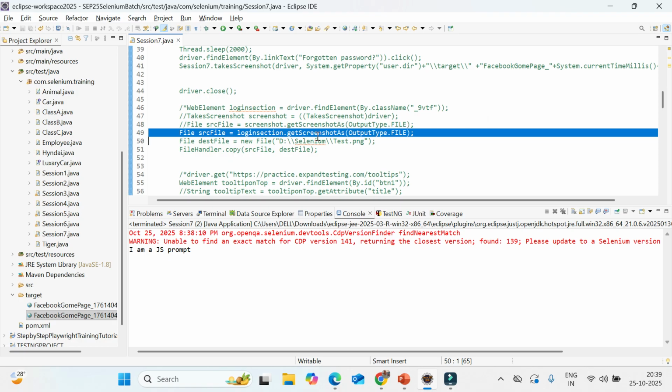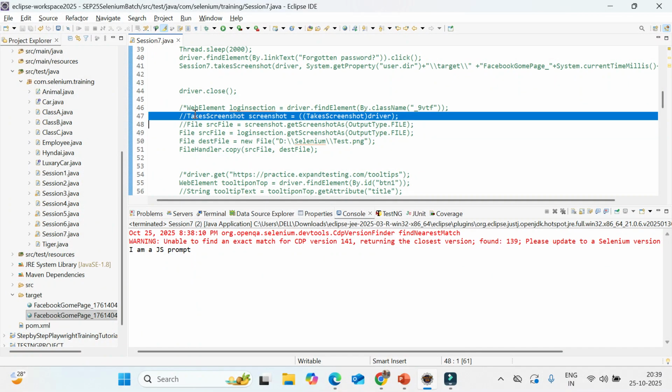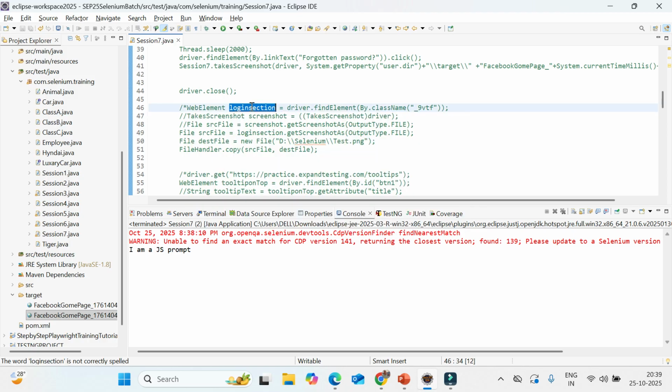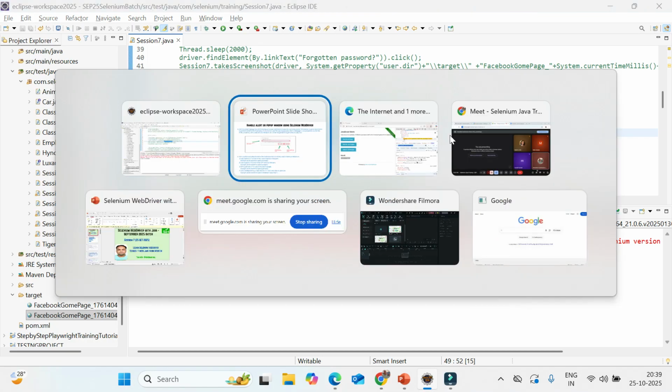So for this specific part, you don't require the text insert method interface, right? You just require the web element reference. From the web element reference, you can call the method. Yes, right.